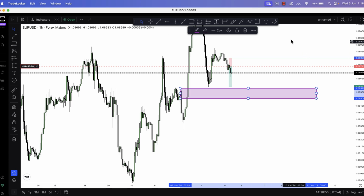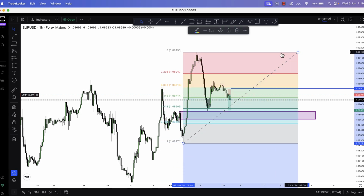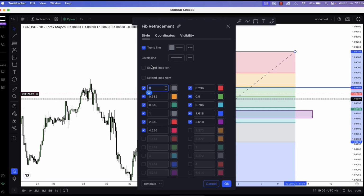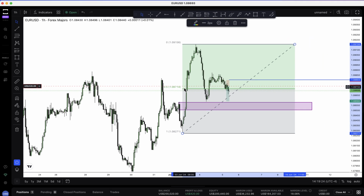So those of you watching this video, you can actually get access to this kind of platform, do your analysis easily, and take trades, the same thing you are doing. Now, you remember your fib levels from here to here. Let me also show you the settings of my fib levels. Take out everything, and then I will leave 1, 0, and 0.5. All right, that is how I normally do my fib levels. I have 1, I have 0.5, and I have 0.